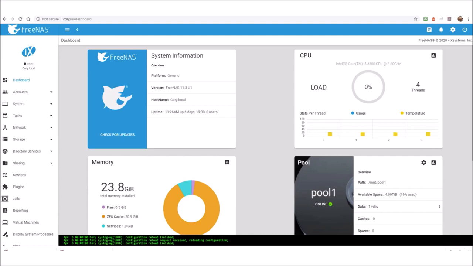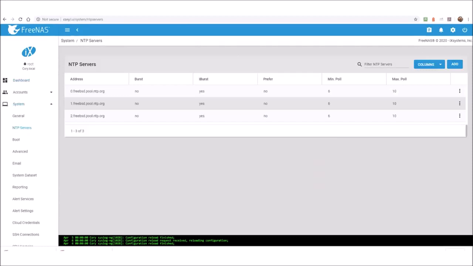So let's look at some of these choices on the left. The first one, just at random, I picked NTP servers. This is a way to provide network time on your local area network. If you have a device that looks for an NTP server to get its clock set, you can point it towards FreeNAS, and FreeNAS uses 3 servers from ntp.org to get the correct time. Servers, as you know, love to have the right time, so this isn't a surprise.